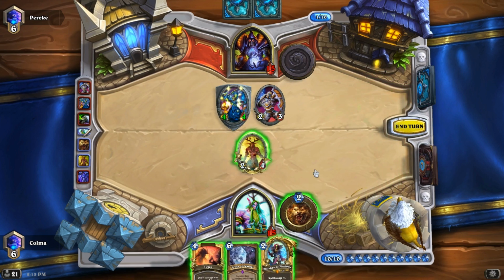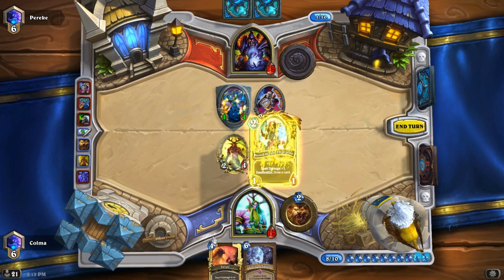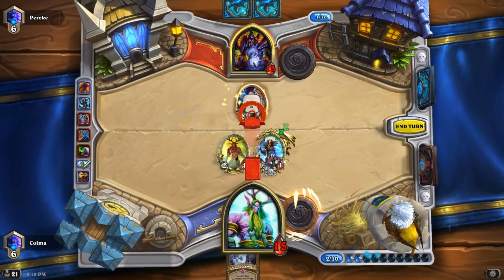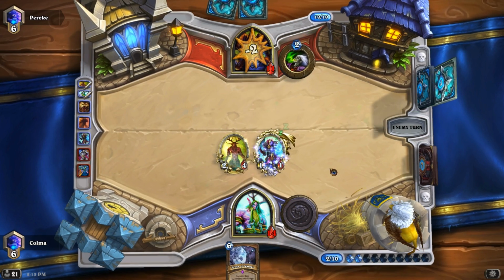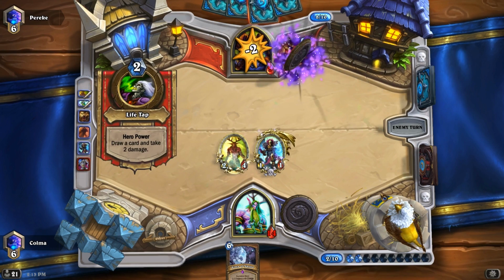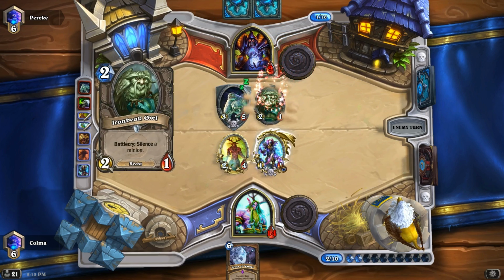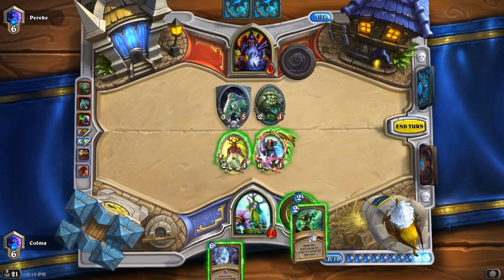That is not Savage Roar. But I think I do this. Swipe that. Then Hero Power. Okay. What a weird game. What a very, very strange game. I only have 12 cards left. 2 of them are Savage Roar. That means I have a 1 out of 6 chance of drawing it. No, that's not good. Wrath.